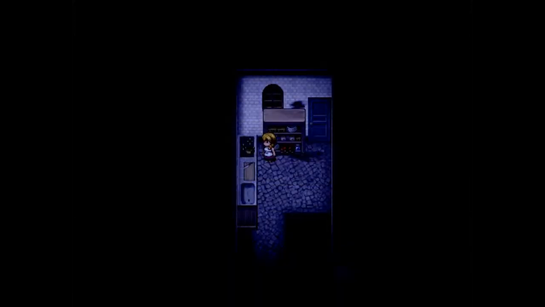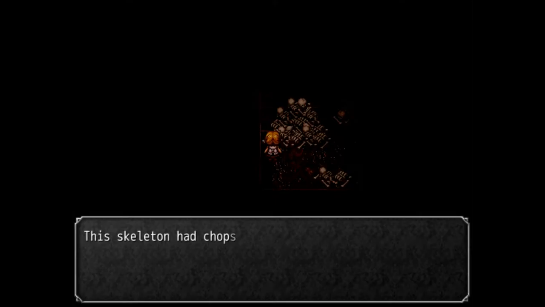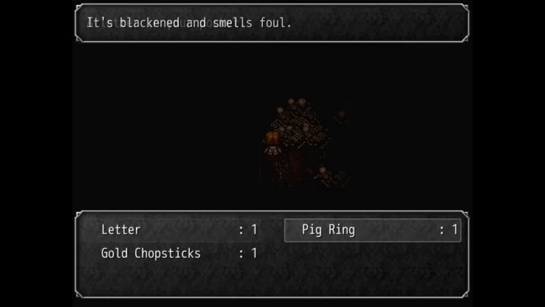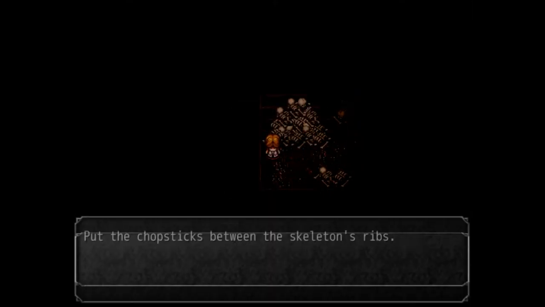And now we do it. What do we get? She tried to cut something. A pick ring. Maybe that's for her. Okay, I don't really like that there's someone looking at me. Is it you? The skeleton had chopsticks stuck in his hip. Well, you can get them back if you want to. I saw your collarbone ribs. You put the dart in between the skeleton's ribs. Here you go. Now I'm out of here.